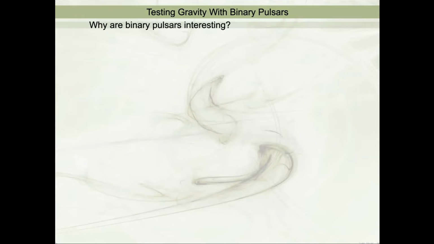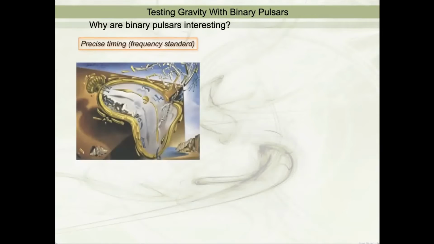Why pulsars, and in particular, why binary pulsars? Well, the first thing is that pulsars are very stable clocks, right? So like I said earlier, they rotate and they produce this flash, and the rotation of pulsars is extremely stable. On a short time scale of a couple of years, they can fluctuate for a number of reasons. Sometimes the pulsation is not quite perfectly stable, or the pulsar and the Earth move around, and the sun, and we move around the galaxy, and there can be a cloud of matter passing in between that will change things a little bit. So there's a number of reasons why there might be small fluctuations.